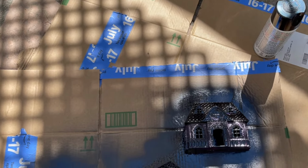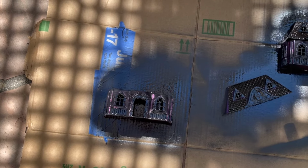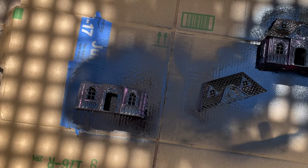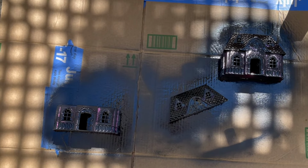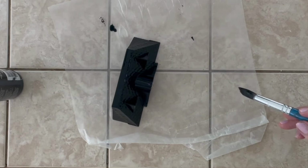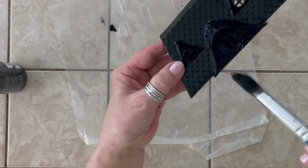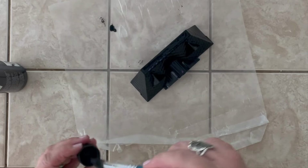This spray paint isn't very good though, it's cheap. And it's almost kind of falling away from the house, but I'm going to go over it again. I'm sure it'll be fine once I go over it two or three times, but I would either put a primer first on it or get a more expensive one. If I had the time or wanted to spend more money, which I don't, I would have gotten a matte black, but that's neither here nor there now. This is the way it's going to be.